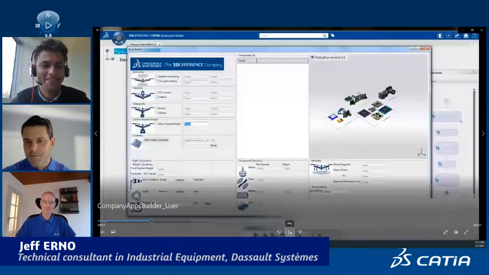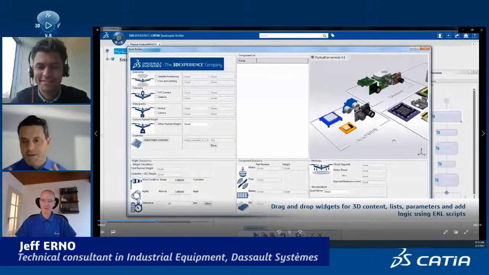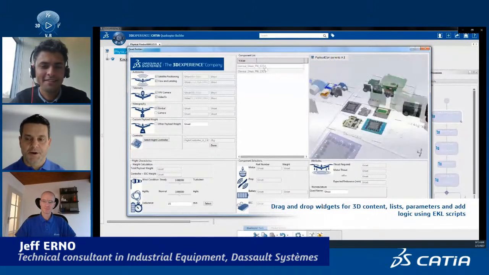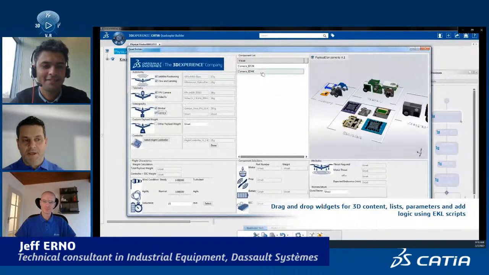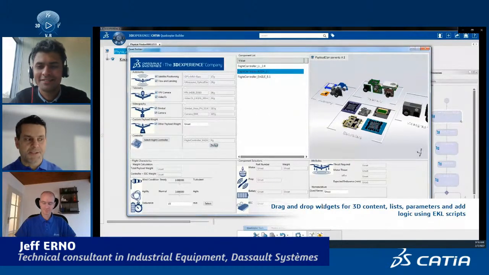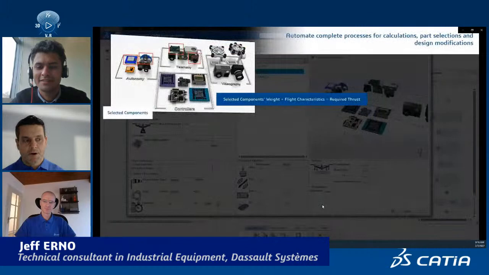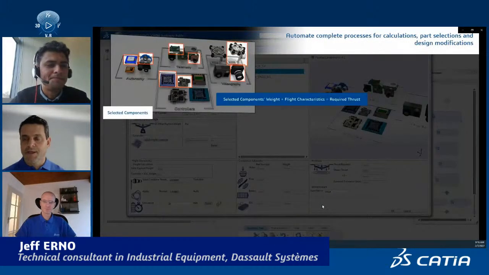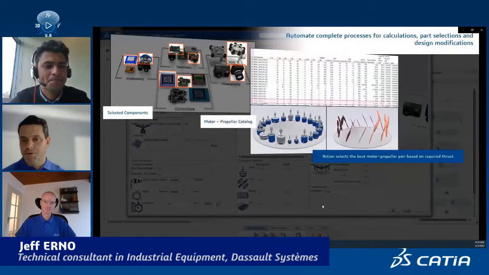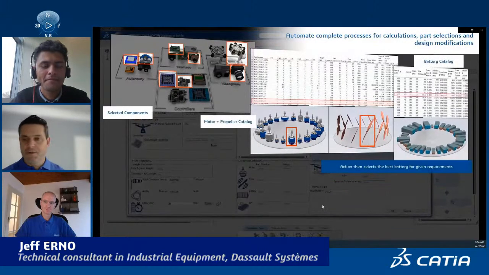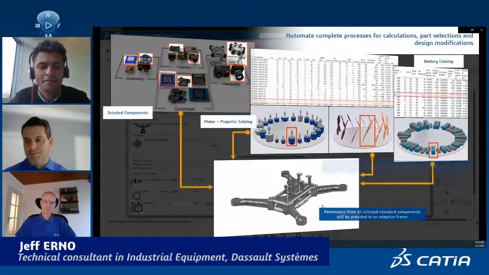So if you can share my screen, here's an example of the major value that you can get. This is an example done in our CATIA 3D Experience where everything here has been created interacting with the user interface of our native client in order to build the user interface, all of the different pieces that are here, whether they're a template of individual piece parts or a template of subassemblies. All those things have been created interactively, and then even the process by which you're going to go through and build, in this case, a drone, a quadcopter. Everything here was created interactively, building on those templates that we've done.